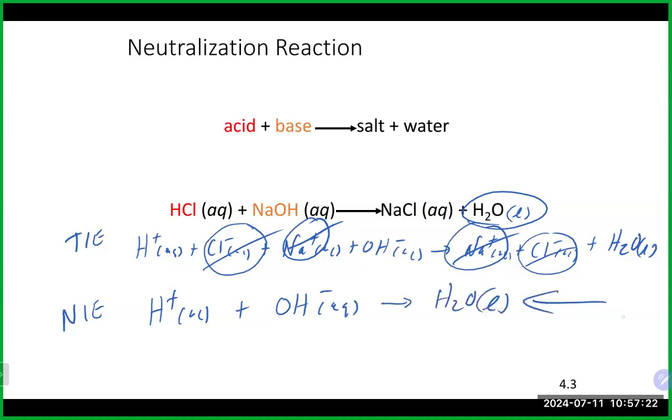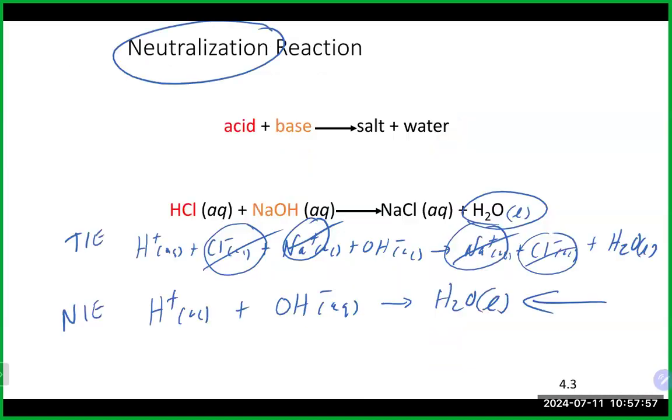And by the way, that is pretty much your net ionic equation for every single combination of a strong acid and strong base. So if you get down to the net ionic equation for a strong acid, strong base, it is always the formation of water, which is again why this is referred to as a neutralization reaction, because basically water is ultimately what is being formed. And that again is one of the 3 reasons why a reaction takes place, is the formation here of water. Any questions on that there?